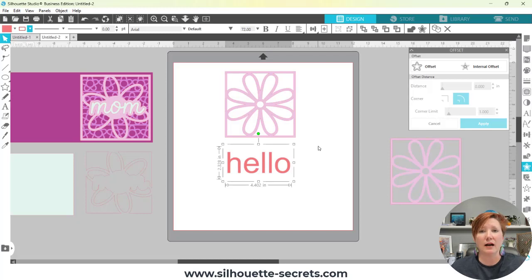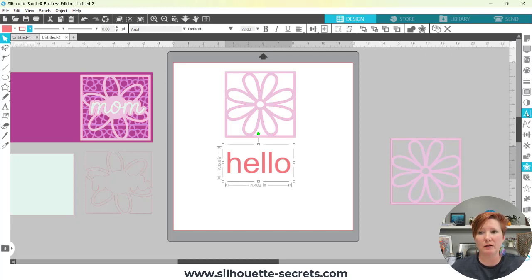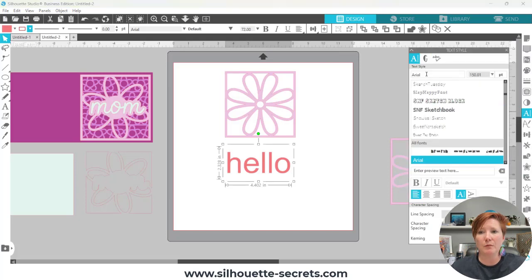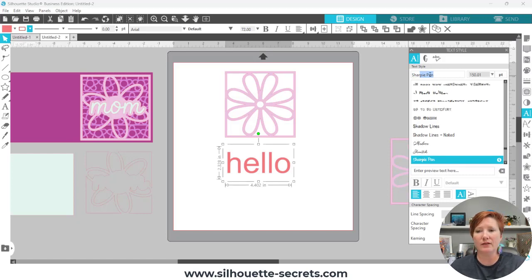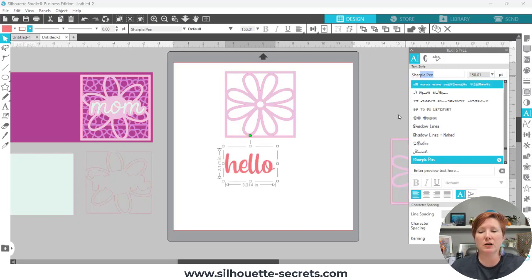And then you want to select your font style. So I'm going to come over here to my text style panel, and then I'm going to simply type in the font that I used. And I really like this font. It's going to take it a second to populate all my fonts. But I really like this Sharpie pen, and it's the one that I selected just to use for the demo. So once I have that, I typed it in here. It pops it up. I'm going to choose that Sharpie pen. And then I'm going to make a copy of it.